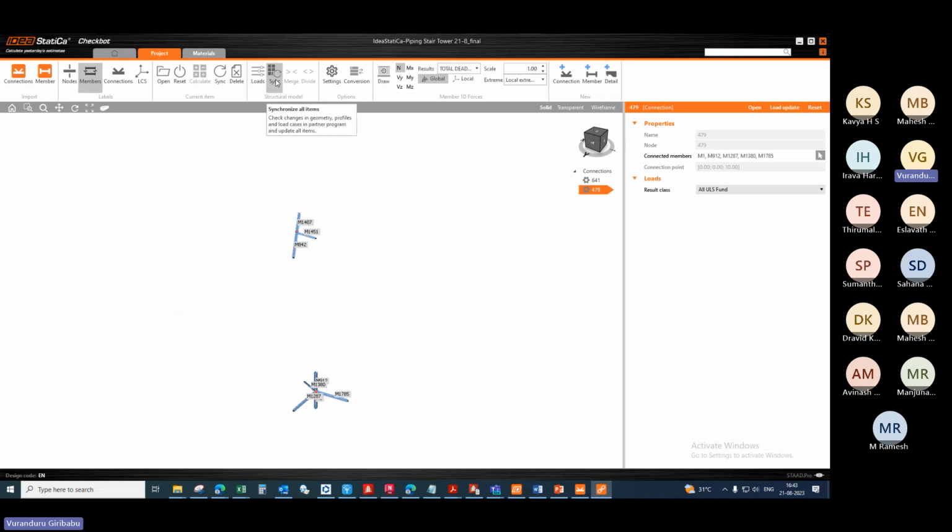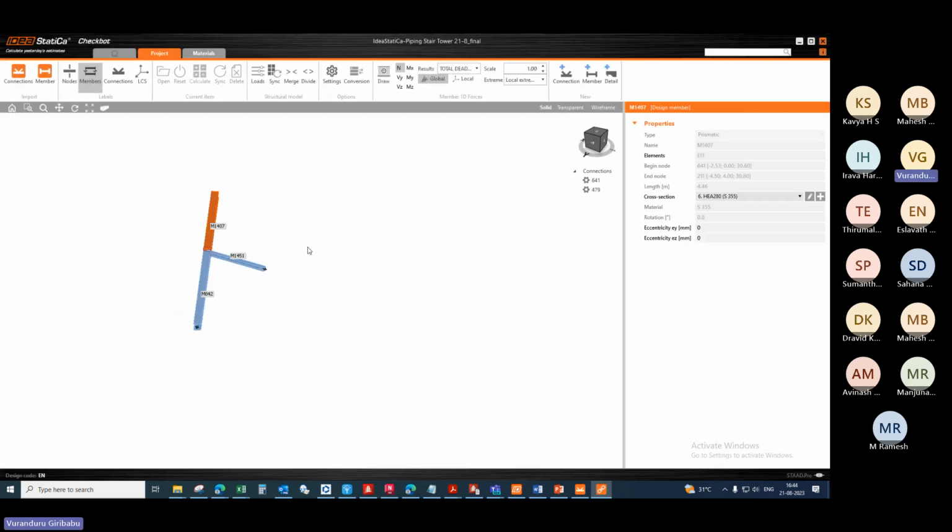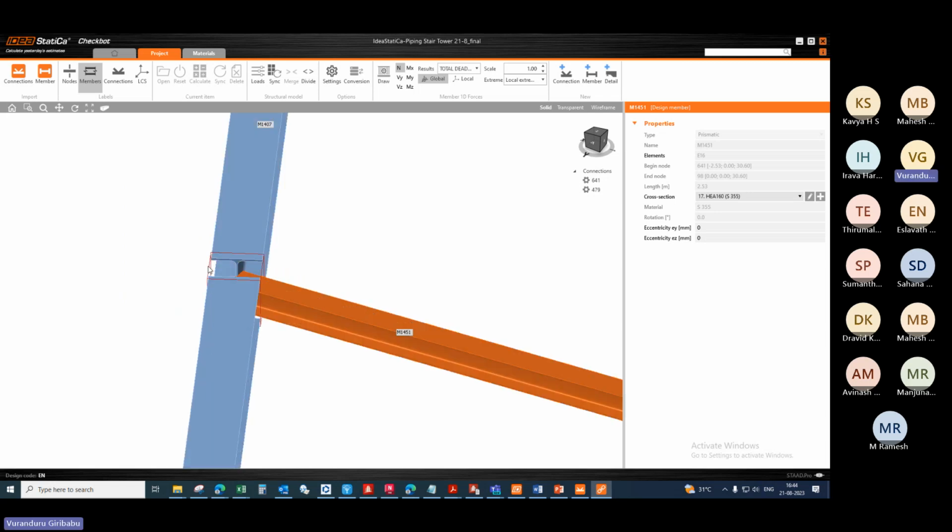Then it will ask you if there is anything open, it will close that and import it again, the forces and everything will be imported. But one thing is we have to make sure that every connection was synced or not. For that we have to open the connections one by one, and we can see the load update here. You can select this connection. You can see the load update here. If you click this one, the load will be updated on this connection file.